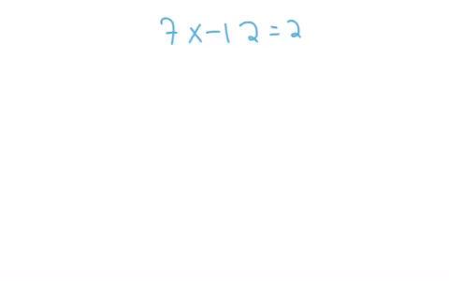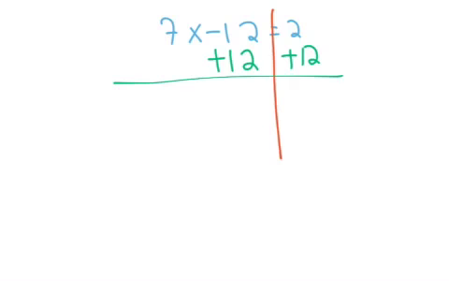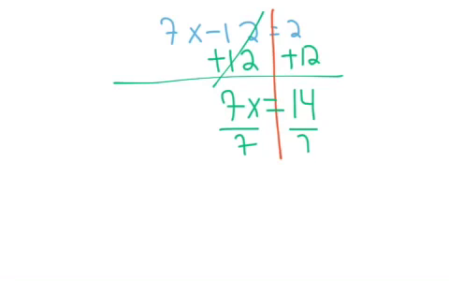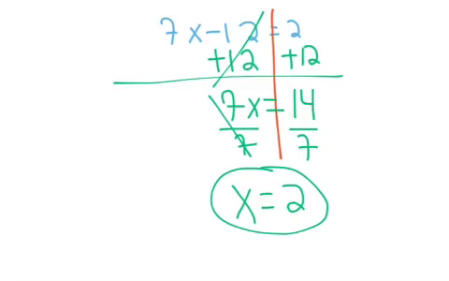Let's give this one a shot. Draw your line down your equal sign. Remember, if you get confused on what to do from here, ignore your coefficient. That is saved to the very end. You have to get rid of the constant that's on the side of your coefficient. So the opposite of subtracting 12 would be adding 12 to both sides. Those cancel, so I'm left with 7x equals 2 plus 12 is 14. And then the opposite of multiplying by 7 would be dividing both sides by 7. So in this case, x would equal 2.